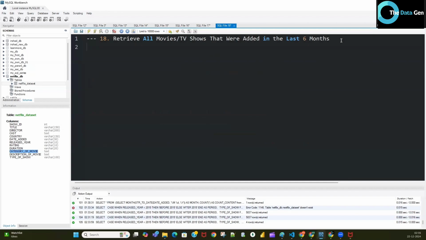Here I will write select star from Netflix dataset. First of all, what is the question? Retrieve all the movies and TV shows that were added in the last 6 months.